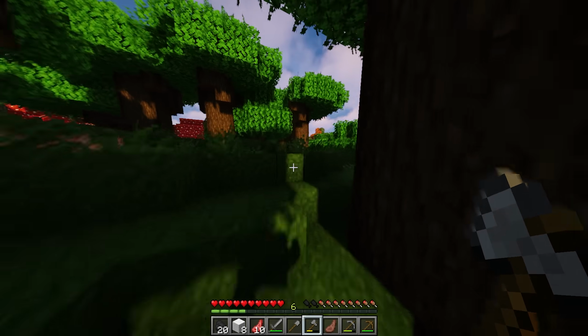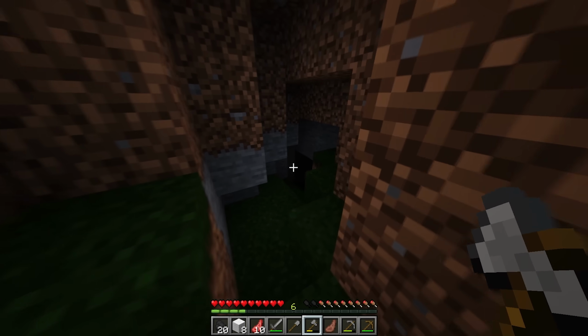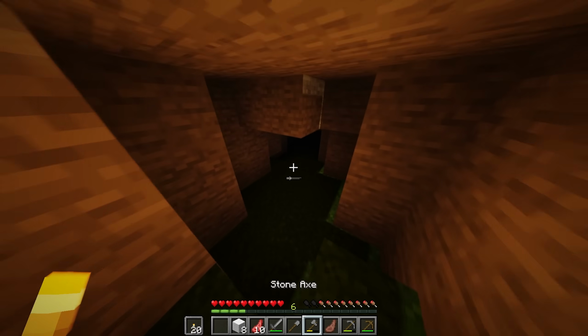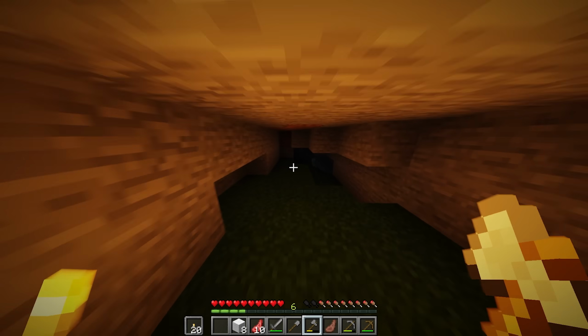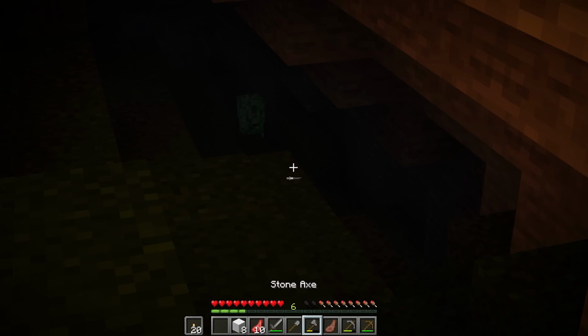Within a minute of being up in the mountains, I found a nice cave. To be honest, I was confident this would be a dead end, but it turned out to be a pretty good cave in the end. So you want to head down here. I like to have torches in my offhand and then my axe in my main hand, so I can fight mobs and light up the area at the same time.